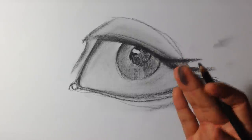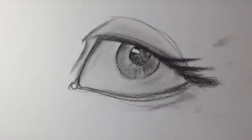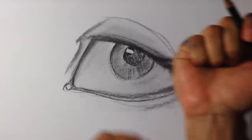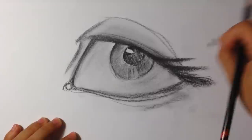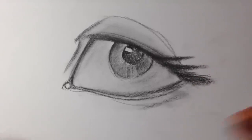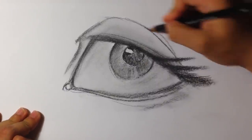Also, if you really want, you can keep some napkins around to clean your hand, because see, there's a thumbprint right there. And that's just going to happen. Also, the side of your hand gets a lot, so be careful. I can try to erase it. Yeah, that comes out pretty well. I'll erase it at the end, because honestly, it's going to be a mess during.